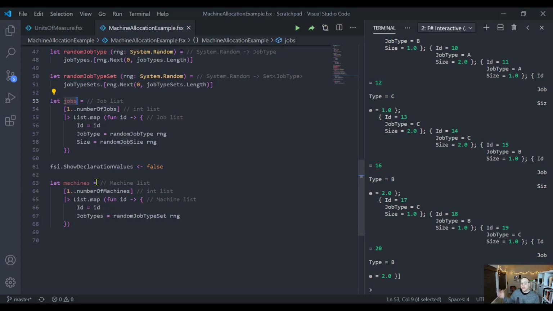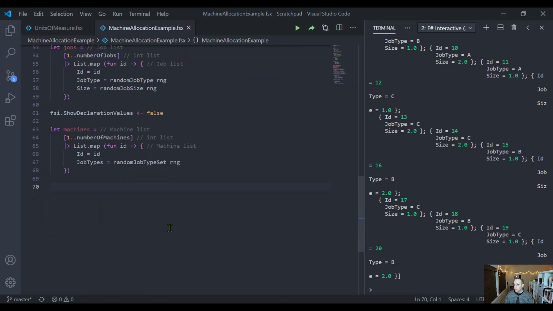Now, I'm going to walk through the same mistakes I made when I first wrote this, so you can see some of the flubs I made along the way. But at this point, we're ready to start formulating the model, and we're going to use the #r NuGet import, which I think has got to be my favorite new feature of F# 5.0. I also love the string interpolation with the $ sign. That's pretty awesome. But this #r NuGet import has opened up worlds for me in terms of being able to just play around with things.